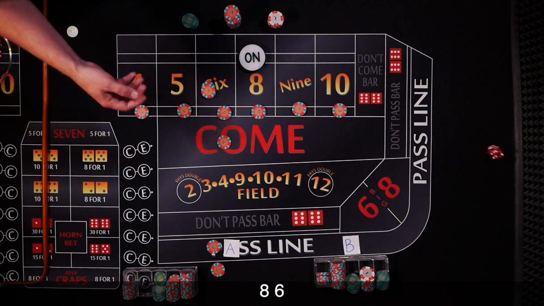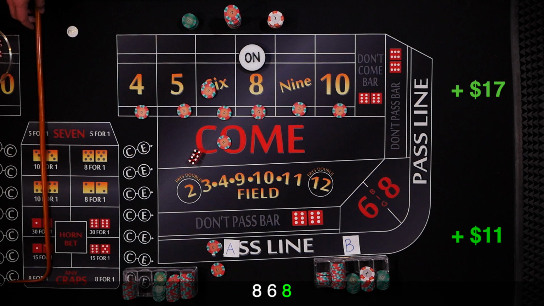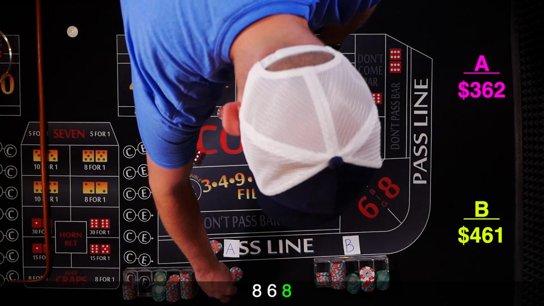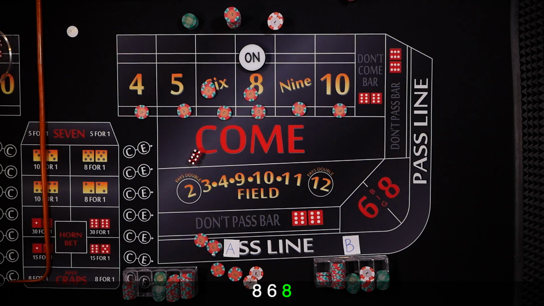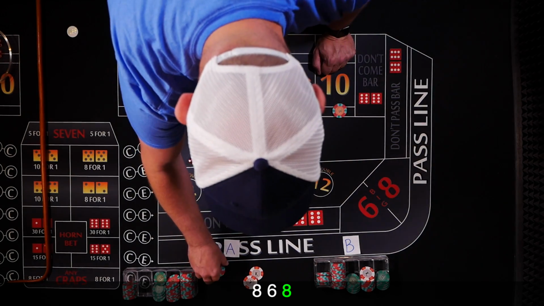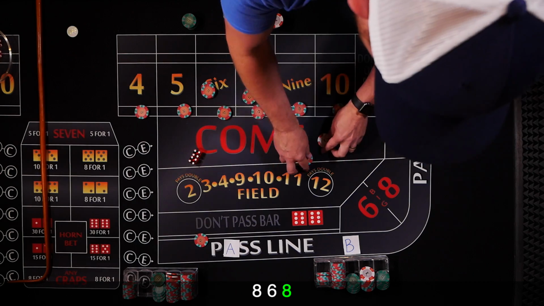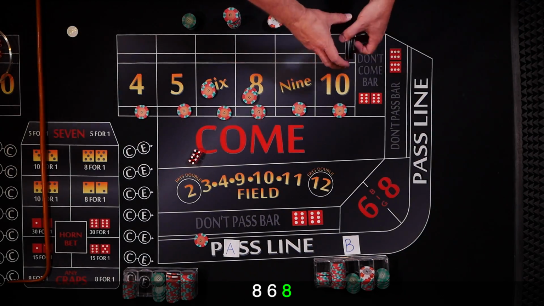And here we go. We got an 8, 8 hard. That's our point. This travels up behind the 8. Go ahead and pay this guy out. 6 to 5 there in the back. Go ahead and give the dealer 10 for our odds just so we don't forget it. We'll go ahead and rack everything else. Our place bet player is going to win 11. That's his second hit. Puck's going to come off.